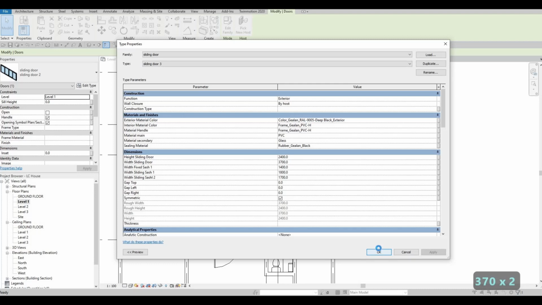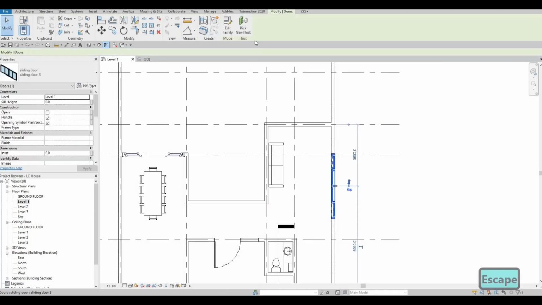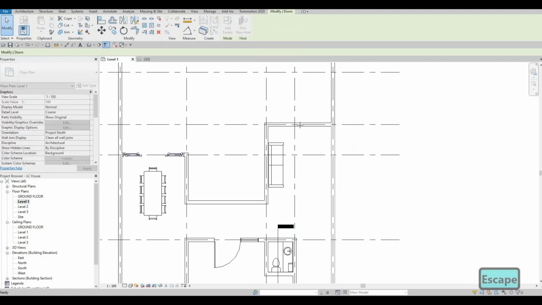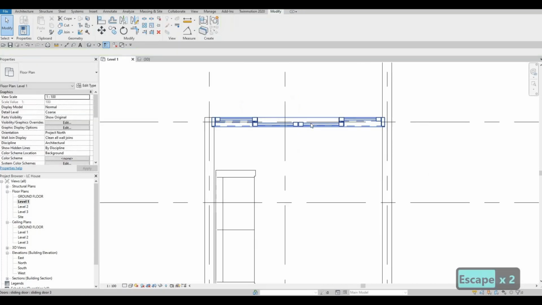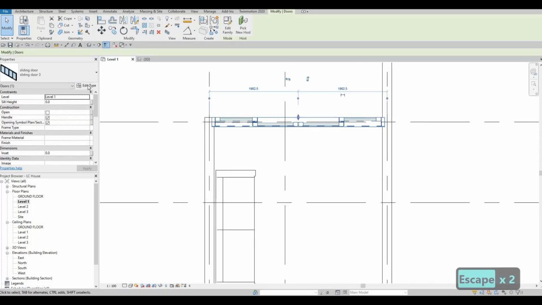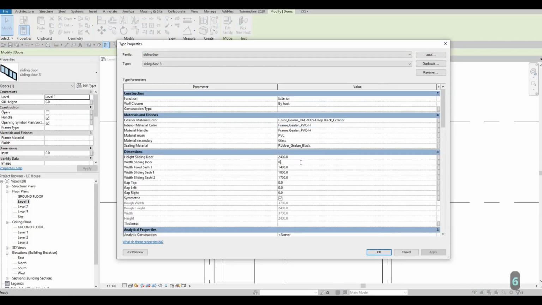Click OK. Then we could just pick new host where it's going to be grabbed, and place it right here. But I think it should be around 3650, so I'm just going to edit it from here.